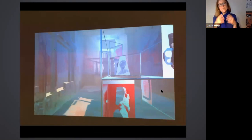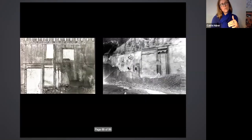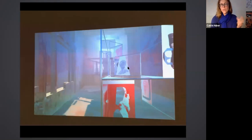At some point you see this sort of scanner vision of the space, which is this sort of point cloud where you can walk through, and then it moves on into, yeah, suddenly the installation appears, and again you get the different lights. You get the lights through the walls, you get the sunlight, which then also throws the shadows on the wall, which I really wanted to work in the installation as well, with the shadows. You've probably seen it, of the construction in the space.